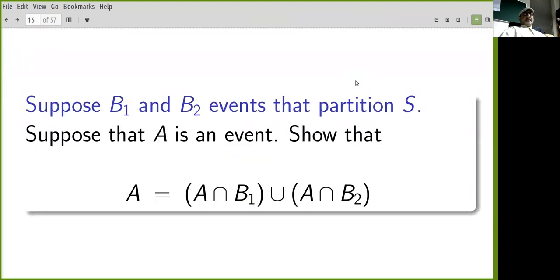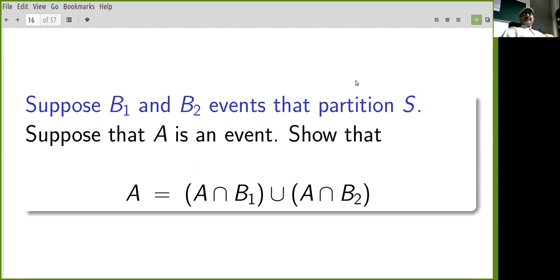Okay. Now, supposing that B1 and B2 partition S, and there's some other event A. Now, if I take A intersection B1 and take the union with A intersection B2, B1 and B2 are disjoint. So some elements of A are in B1, some elements of A are in B2. B1 and B2 are disjoint, and put together, B1 and B2 make up all of S. So A is equal to A intersection B1 union A intersection B2. So it might be that you're asked for the probability of A, but for some reason that's difficult, and it would be easier to find the probability of A intersection B1 and the probability of A intersection B2. So that's what the idea of total probability gives us.